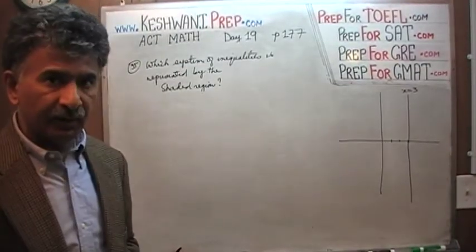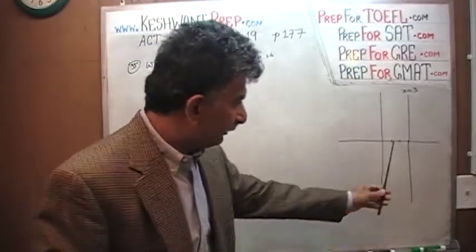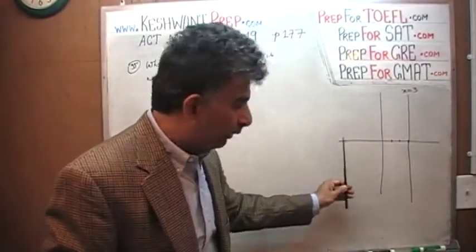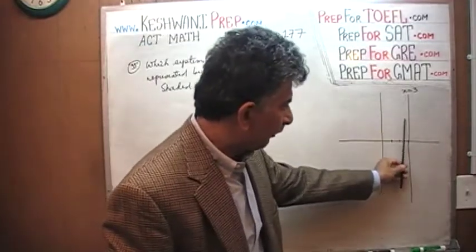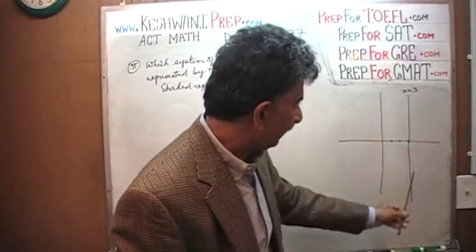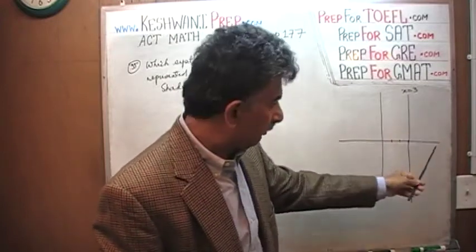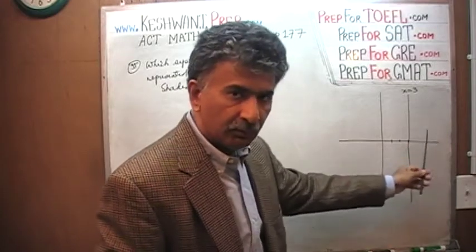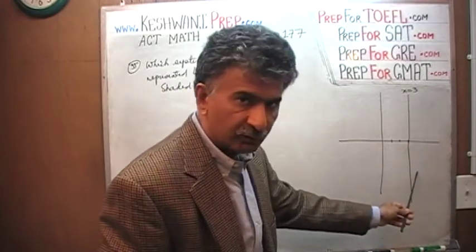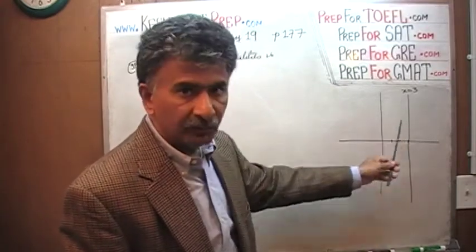The next thing we have to figure out is, the shaded region that they're showing us, does that fall to the left of it or does it fall to the right of it? If the shaded region falls to the right of this line, then of course x is going to be more than 3, because we're going to be here at 4 or 5 or 6 somewhere. x is going to be more than 3 if the shaded region falls to the right of it. If the shaded region falls to the left of this line, then x is going to be less than 3.